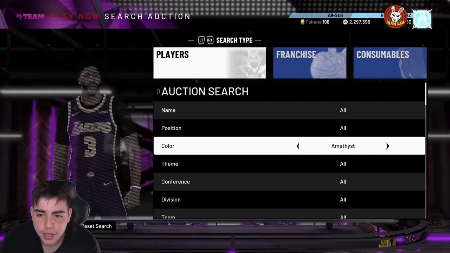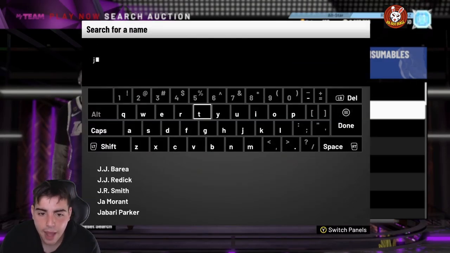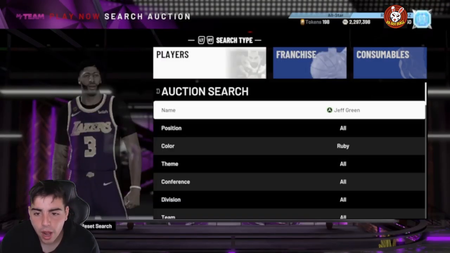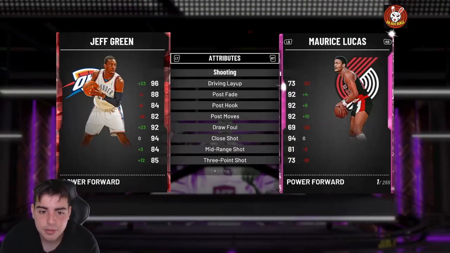Try that card, Ruby Thon Maker, Ruby Jeff Green, bro. All the rubies they're gonna release from now on are absolutely insane. Jeff Green, bro, I've been running with a bunch of squad lately. This card is the man. He literally clamps up any card.